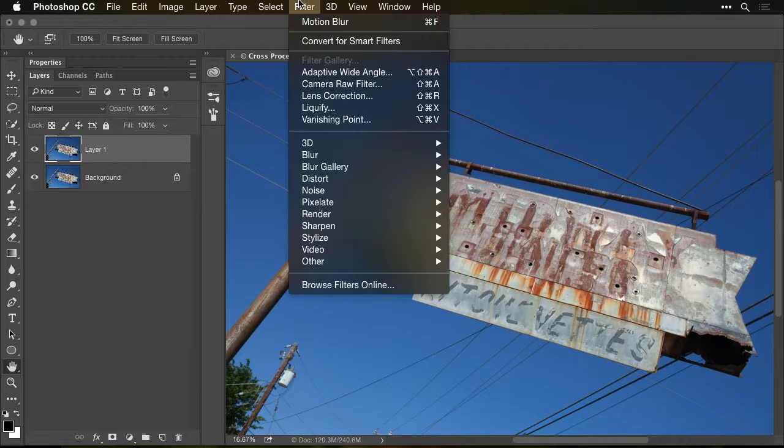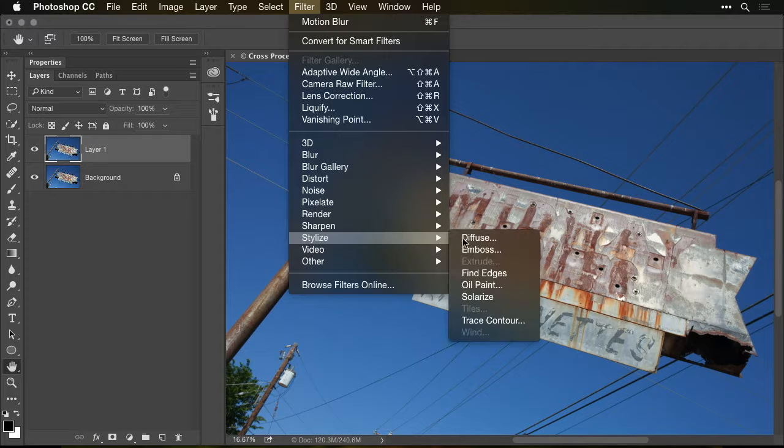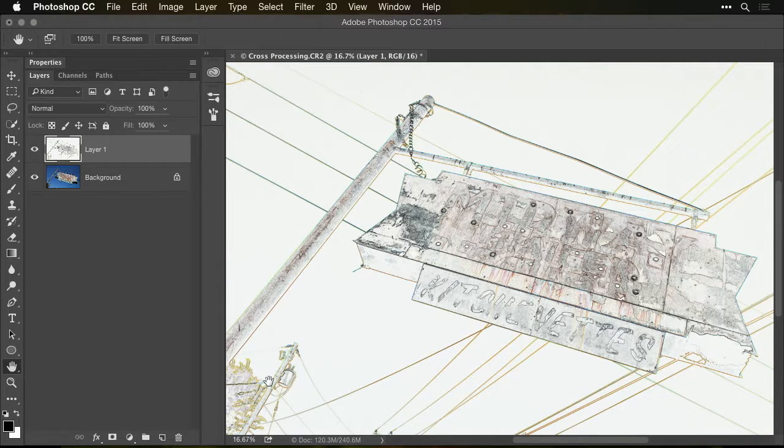I'm going to apply a filter to this. The filter I'm going to use is called Find Edges. That's going to try to find the edges of everything in my picture and draw a black line around them. Well, what if I were to send this through an inkjet printer and print it? How much ink would be put down right in this area up here? None, right? And only where these lines are would it need to put any ink down.